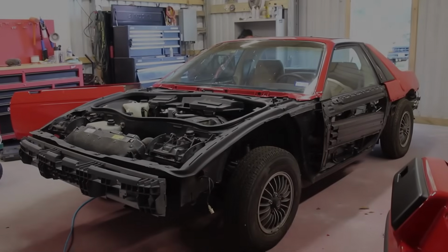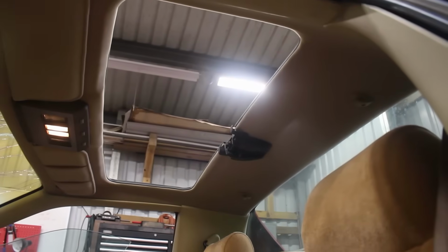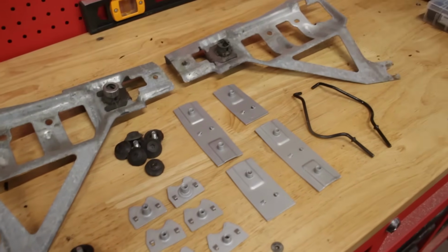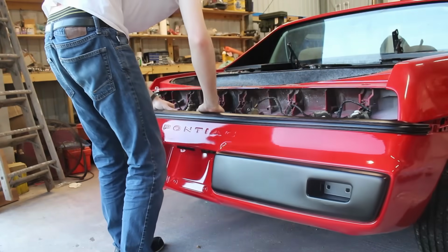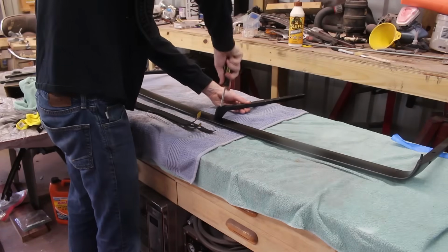In the last episode of the Fiero series, I tackled a lot of finishing touches for certain sections of the car. I rebuilt some seatbelt buckles, cleaned up all of the hardware for the door panels, and even fabricated some components from scratch for mounting them properly, bolted up all of the body panels for the rear of the car, rebuilt the taillights with some decent looking lenses free of cracks now, and fully rebuilt the luggage rack.